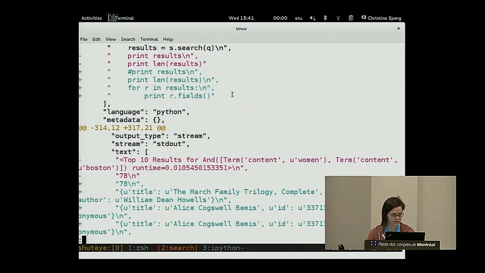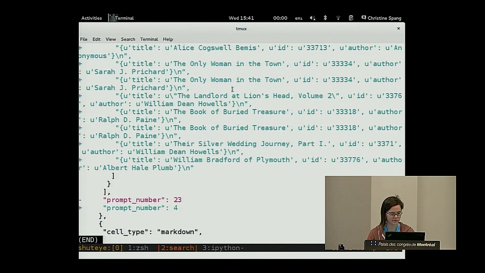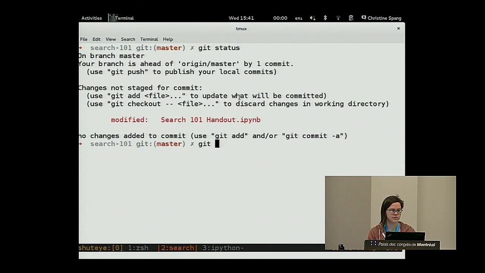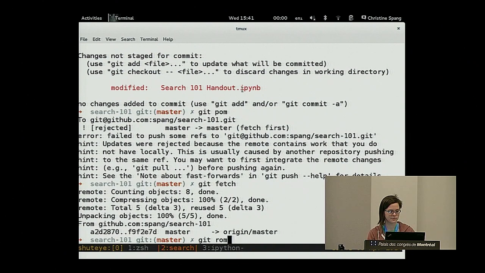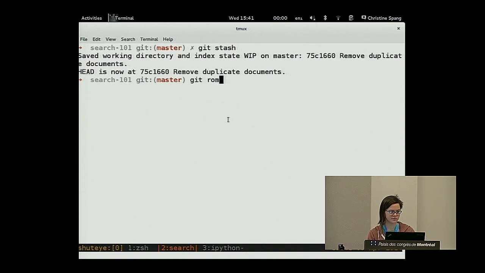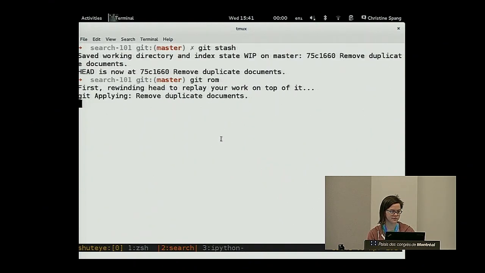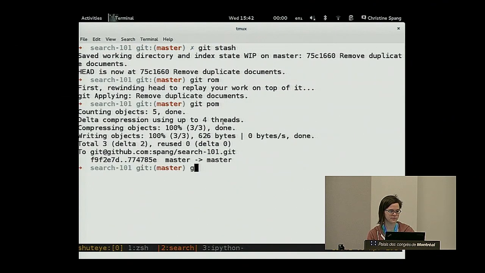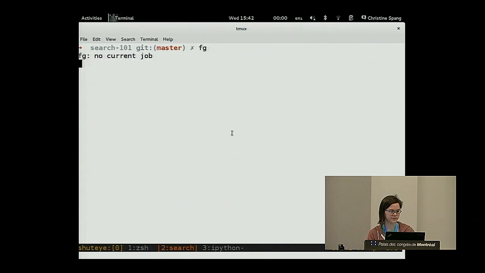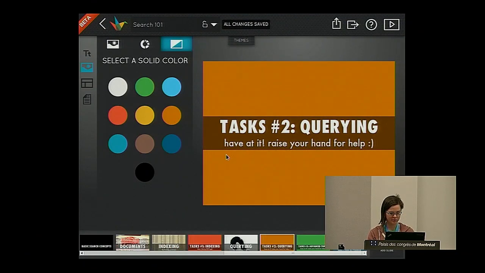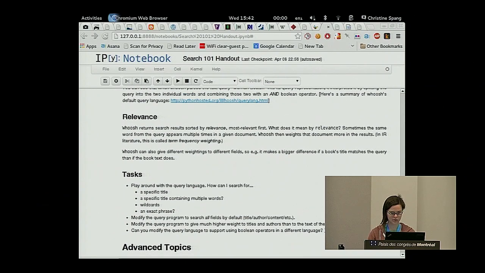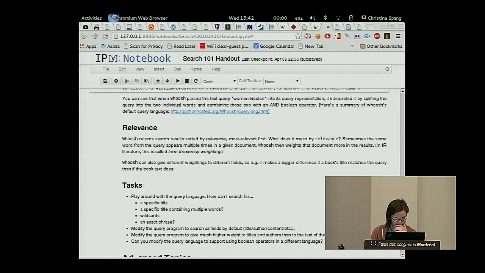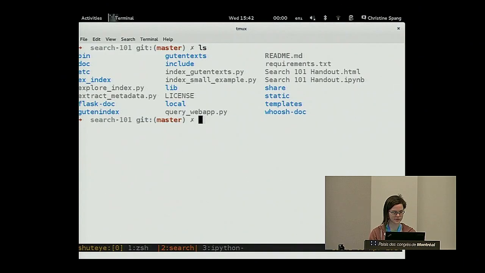Should I change the handout? Oh, I see. And then I gotta rerun my index.